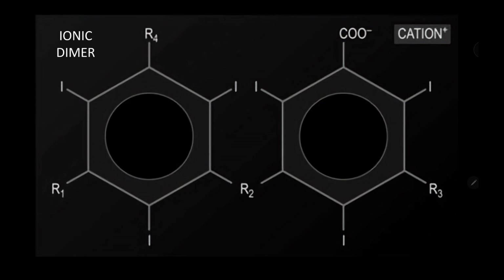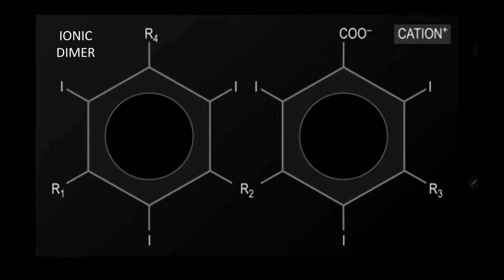And resultantly, there is also a decrease in the osmolality. The osmolality of ionic monomers was in the tune of 1200 to 1500 milliosmoles per kg. But in case of ionic dimer, the osmolarity is half. It is around 600 milliosmoles per kg. And even the effect ratio is 6 is to 2, that is 3 is to 1, which reduces the side effects as well when compared to that of ionic monomer.